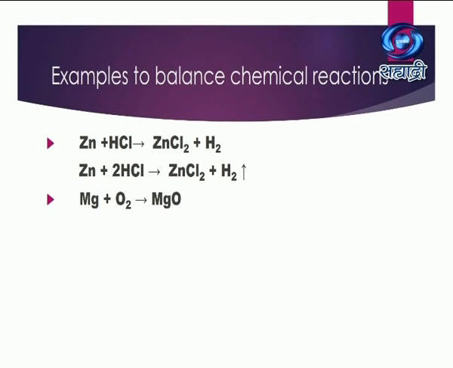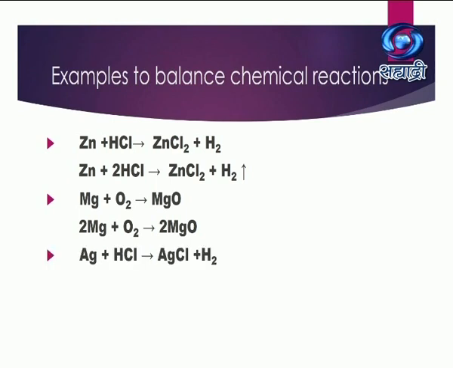But what about magnesium? On the other hand, if you take 2 magnesium molecules and 1 oxygen only, then the reaction could be balanced. So here we can say 2 Mg plus O2, it gives 2 MgO, that is 2 molecules of magnesium oxide. Always remember that we can increase the number of molecules that are taking part in the reaction, but the basic formula of any compound should not be changed while balancing the chemical reactions.